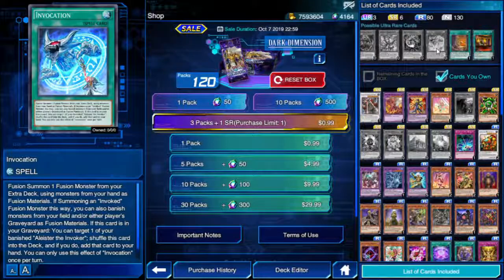It's interesting. If this card is in your graveyard, you can target one of your banished Aleister the Invoker, shuffle this card into the Deck, and if you do, add that card to your hand. You can only use this effect of Invocation once per turn. Okay, that's actually very nice. That lets you reuse it like that.